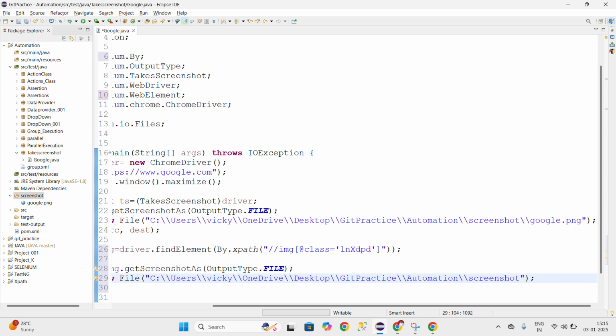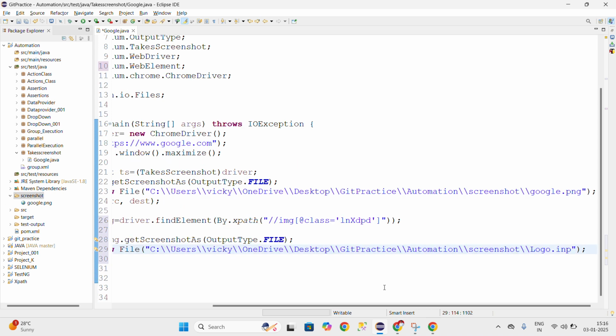And I want to change the name for my particular logo, like logo image. So that's why I will take logo.png extension.